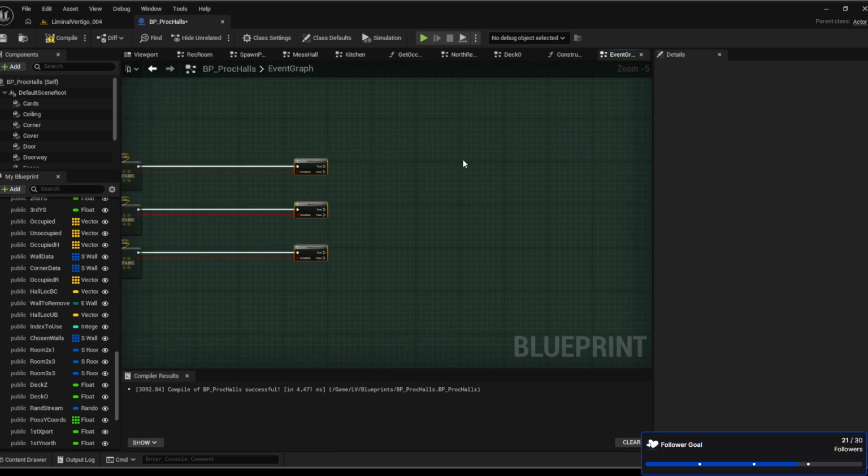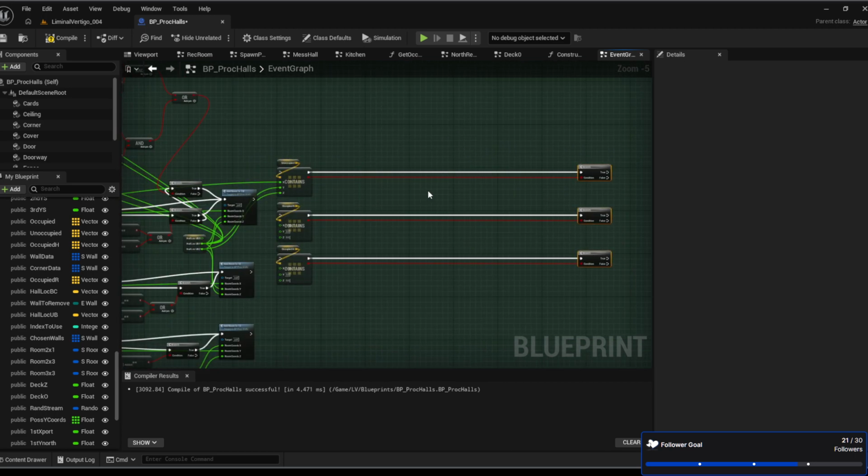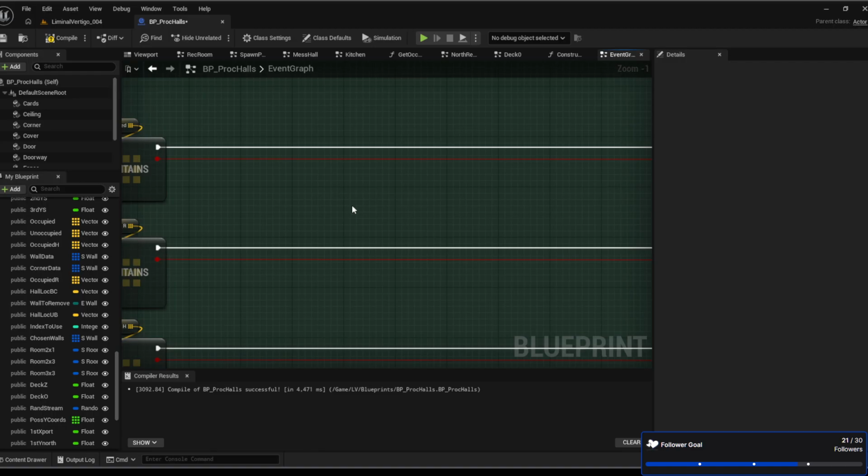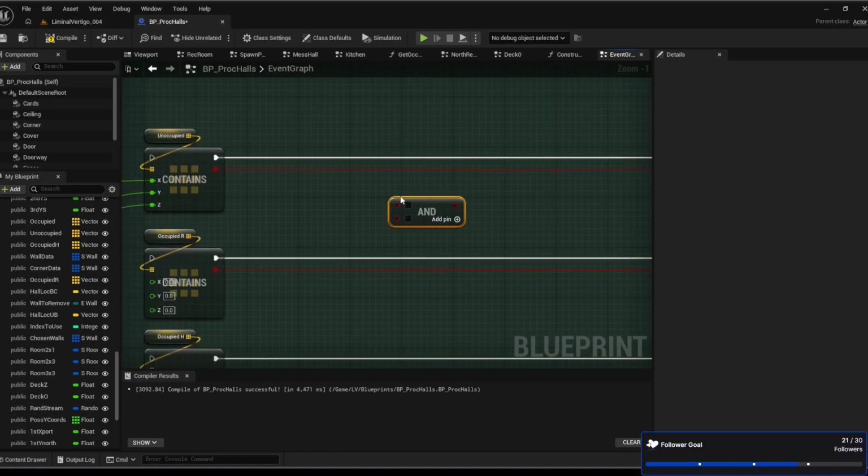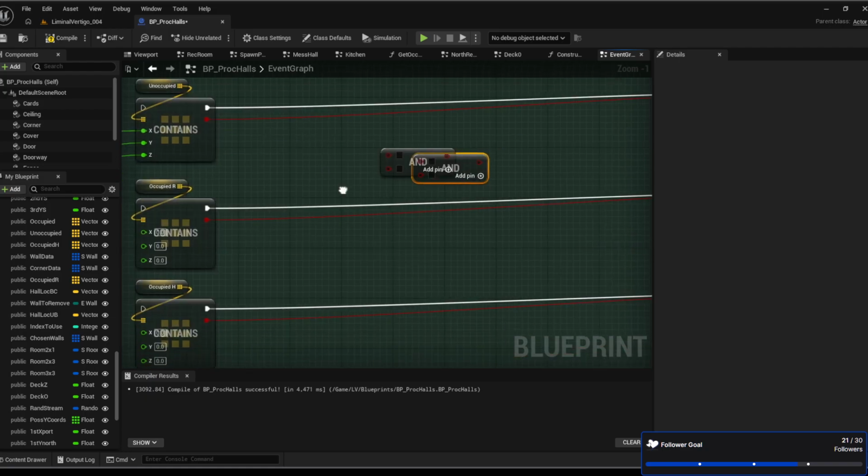More space to put the logic that I need, like the and booleans. So there's that, and this and this.